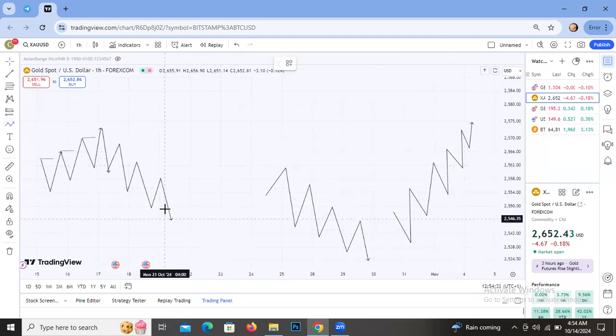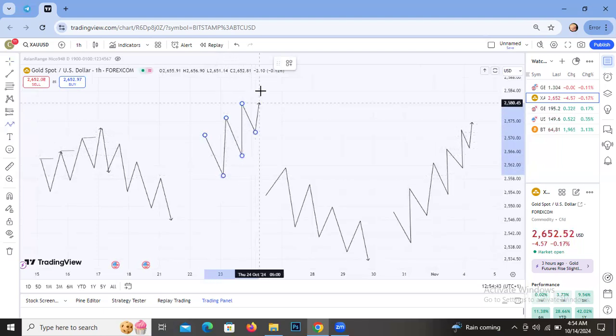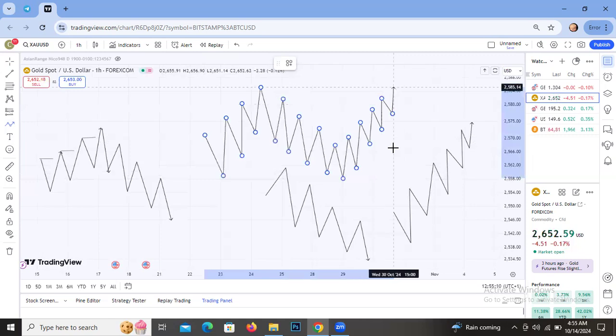So when do we say that market shifted a structure, or we experience a change of character in the market, or market structure shift, anyone you want, is when, let's say, we have an uptrend market, or market keeps breaking the high highs, and unfortunately the market drops down and breaks the low. So the market wants to change trend to downtrend and start going down again. Then when you experience another shift to the upside, showing the market wants to change trend again. Now this is a shift in the market, which is the change of character. Then you experience another trend in the market and all that. So it's just simple.